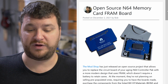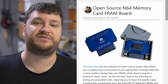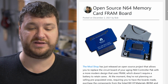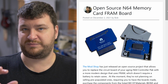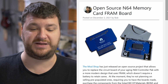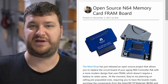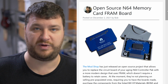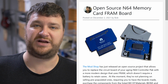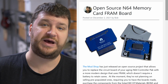The only other issue with this is I would recommend that the edges are beveled for all of the same reasons that you would want beveled PCB edges, and that you don't want this to be a square PCB and have it smash into your controller every time you put it in, because what will happen is sometimes it'll work and sometimes it won't. So you could be in the middle of a game and your game would think that you pulled the memory card out. And this is very similar to what happened with the Saturns and those older action replays that were the wrong size PCBs and not beveled. It would smash those pins.